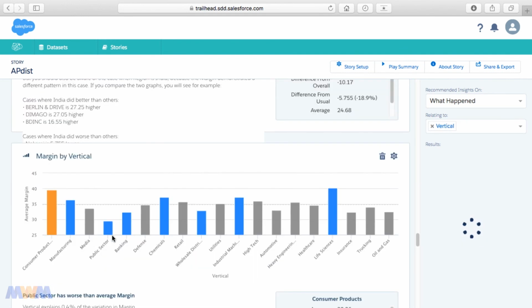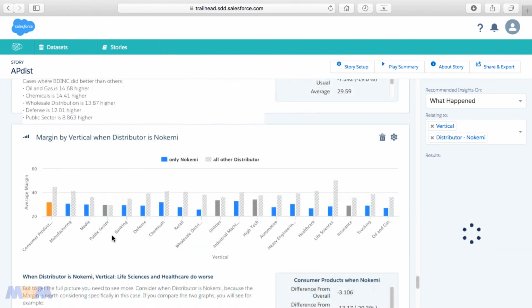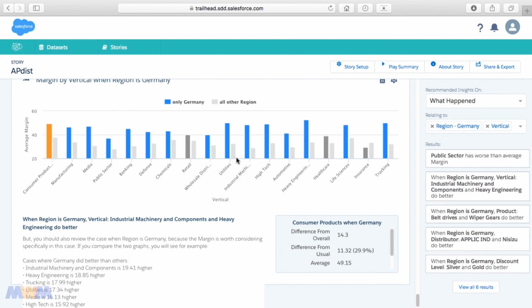And so as I scroll down, you see that there's just a lot of data that is being exposed through this. And so we're going to be going more in depth in a lot of these sorts of graphs and what these shaded things mean and color coding, and then even the recommended insight options as far as what happened and what changed over time, why it happened, etc. And these buttons here as well, such as story setup, and then we'll be going into that when we talk about editing a setup. And the executive summary, we'll be getting into this, and the sharing as well. So stay tuned as we next edit a story and add insights inside of Salesforce Einstein Discovery.